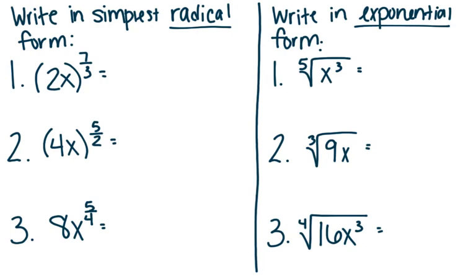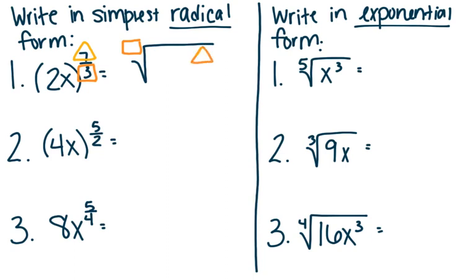So we're going to do some examples. Okay, first thing we're going to do is we're going to look on the left side and we're going to write it in simplest radical form. So that means it's going to be the radical part. So I'm going to draw my little house. It's like a little kindergarten house. Alright, and I know that this is going to be a radical because we're putting it in a radical form. And it's a square root.